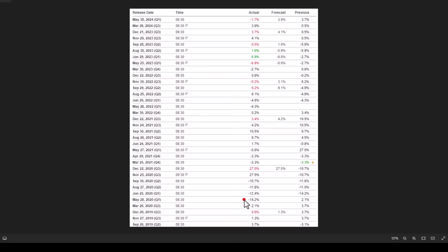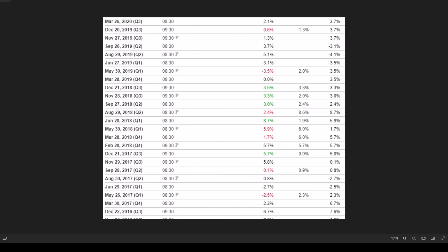Obviously this one is going to be bad because it was just the pandemic. But then you go out a little further and you see it's not the same way, right? So you go out to May again, and here you are supposed to come in at 2, and you come in at negative 3. And then you come in at 6, and this was like the best one ever. You still missed, but it was the closest that you had out there. You're supposed to come in at plus 2.3 and you come in at negative 2.5. So I'm not sure why May is always off, but it must be something with the calculation.